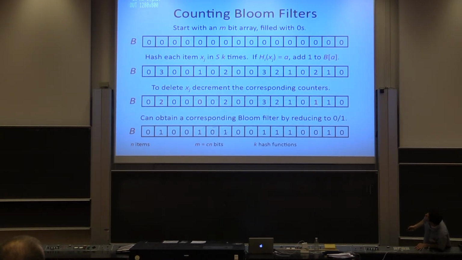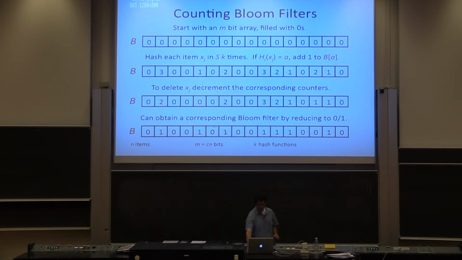Sorry, I just messed this up. I don't think this actually matches either of these two exactly. I think I got off when I copied things over. But what should happen is that given a counting Bloom filter, you keep zeros as zeros and anything that's non-zero, turn back to a 1.